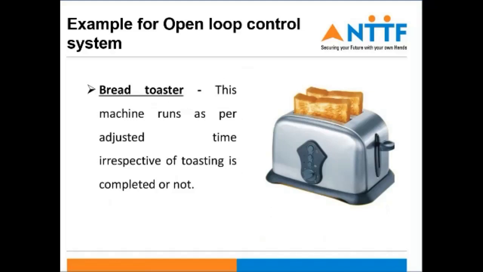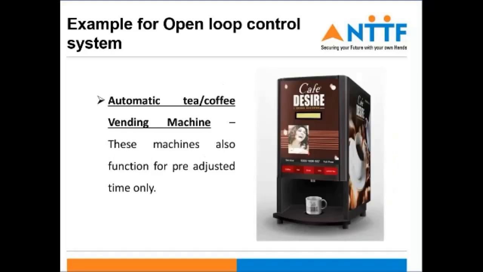Next, the bread toaster. Irrespective of what type of bread roast you want, based on the timer that is set, it will be toasting your bread. You have a choice to select the timer. That's it. Irrespective of your choice of amount of roasting, it will toast the bread and pop it out, correct? So the output, we need to manually observe whether the bread is properly toasted or not. According to that, I have to turn off the bread toaster. Automatically, it is not turning off.